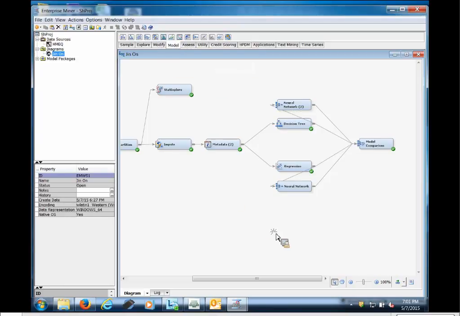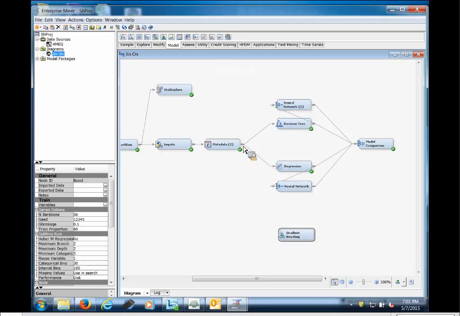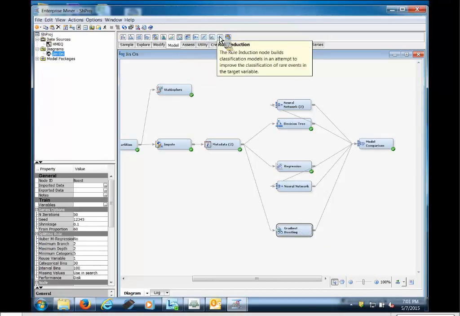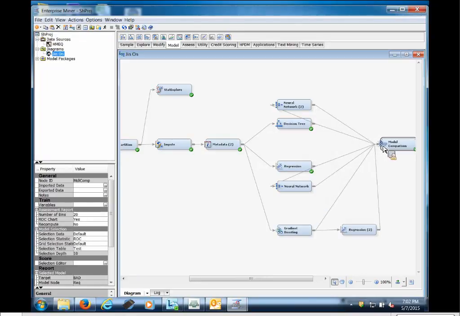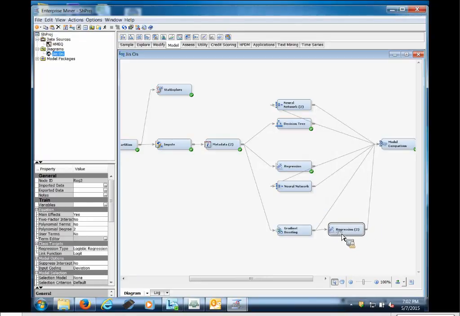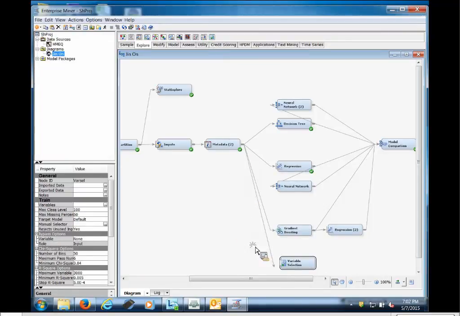I can do this with gradient boosting. So gradient boosting, and let's let the gradient boosting select it for, I don't know, a regression. Wow. Let me do one or two other ones. Watch this one. Okay, explore, variable selecting, select. Now watch this. Let's do that for, let's say, a neural network.